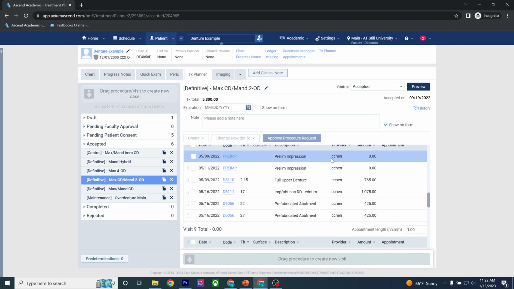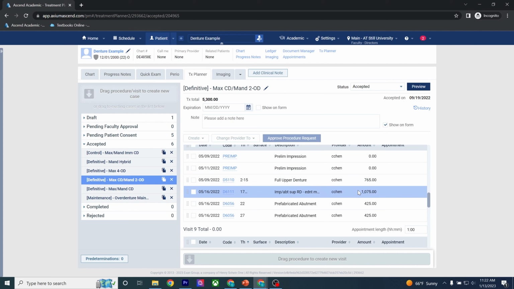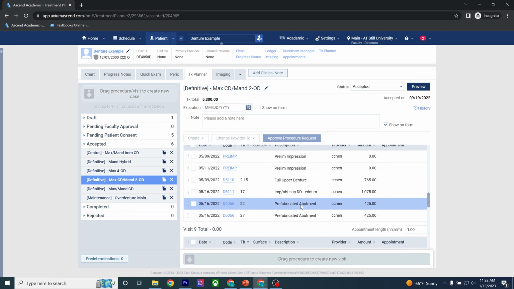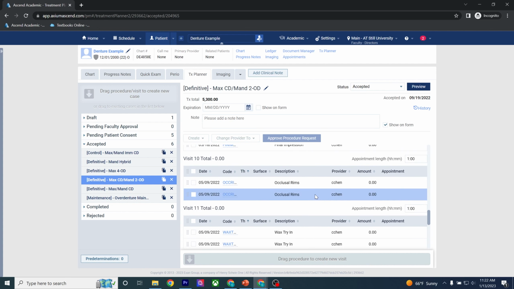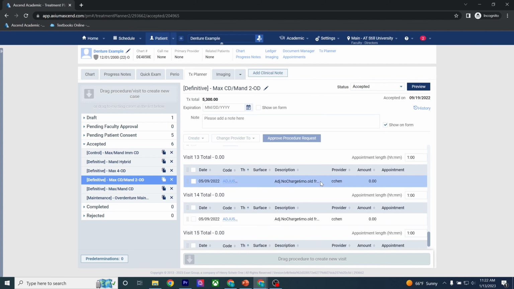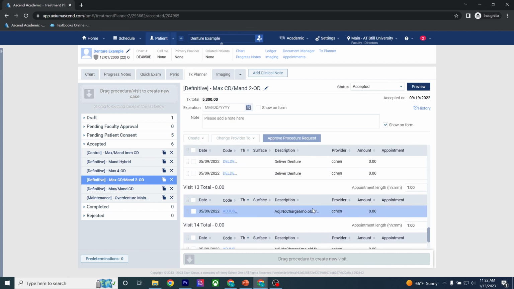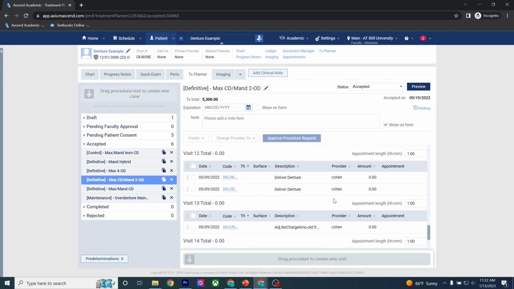And then at the preliminary impression, you'll be charging out for the upper denture, lower 2 implant overdenture, and then these are your locator abutments that you'll be charging out as well. And it follows the same sequence: final impression, occlusal rims, wax try-in, delivery, and then your 24-hour 1 week post-op. And again, if you need to pick up the metal housings, that's going to occur at this 24-hour post-op here.